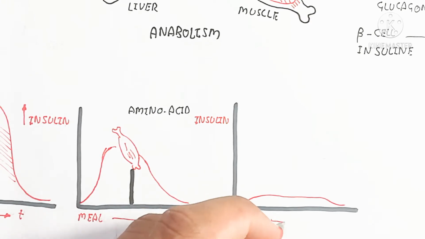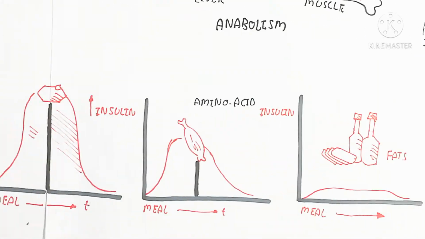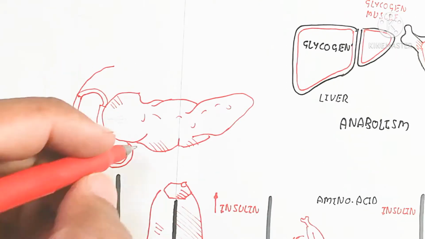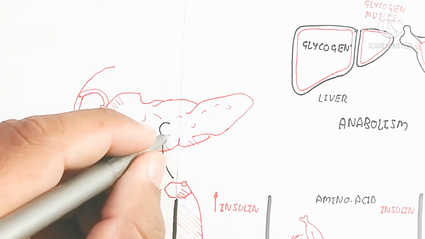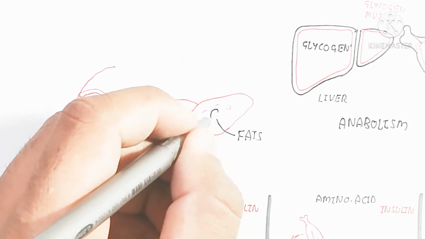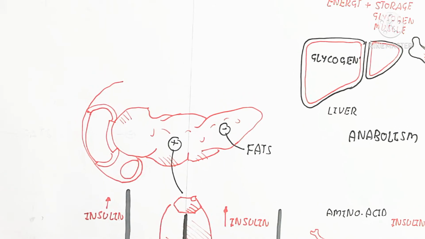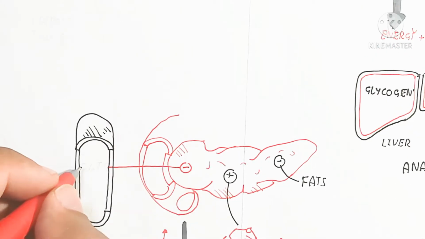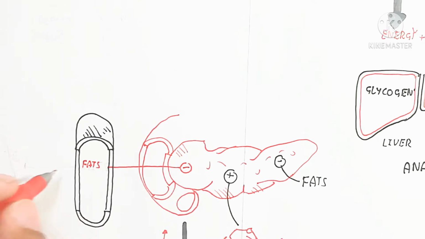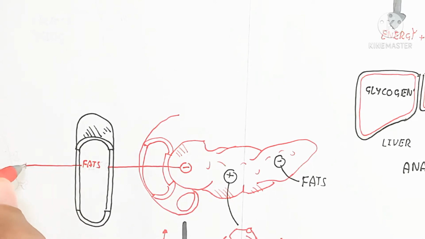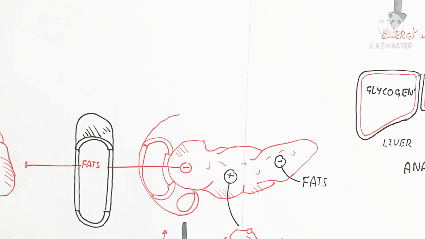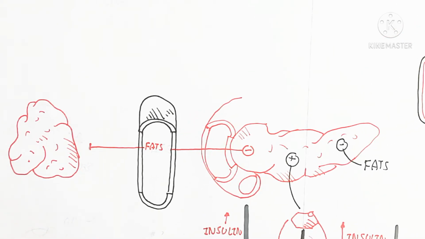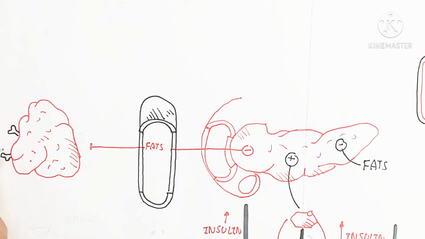On the other hand, amino acid gives slightly less stimulation of insulin as compared to the sugar, and this means the protein is better than the sugar. So that is why the balanced diet contains 50% protein. On the other hand, a meal which contains a high amount of fat stimulates insulin production very slightly. So what is the meaning of insulin inhibition?